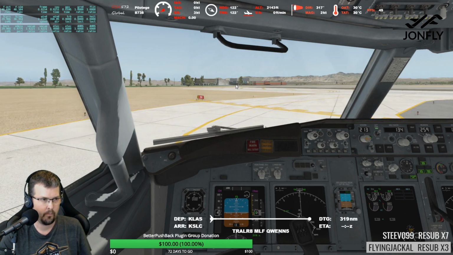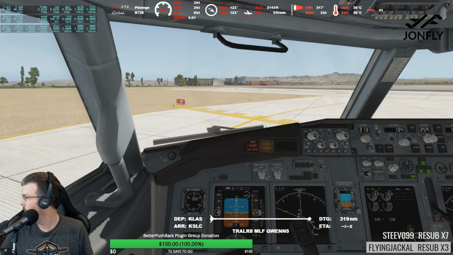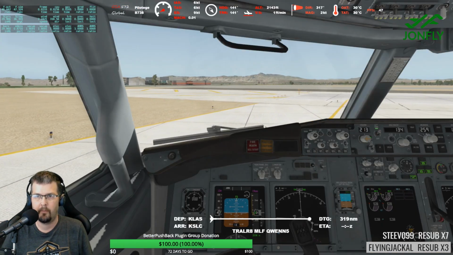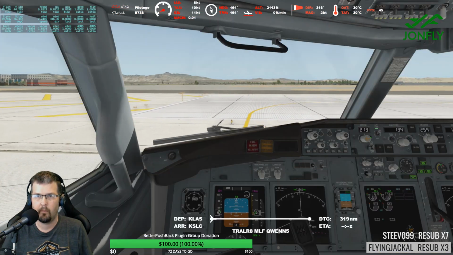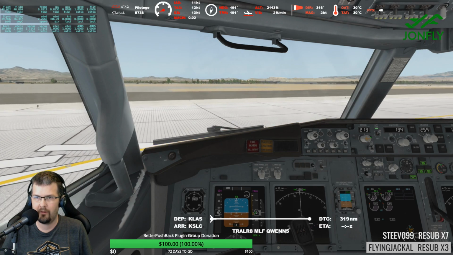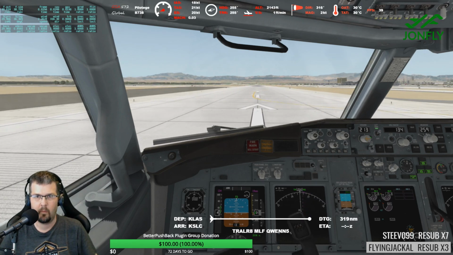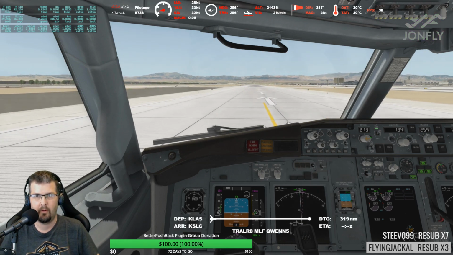Sky 413 Echo Sierra, radio check. Loud and clear. Los Angeles Tower, American 424, ILS 25 left. He's got a good accent. American 424, Los Angeles Tower, runway 25 left, clear to land. Clear to land 25 left, American 424. Skyhawk 413 Echo Sierra, radio check. Oh my gosh. Check, you're too distorted, overly distorted. Turn your input down.